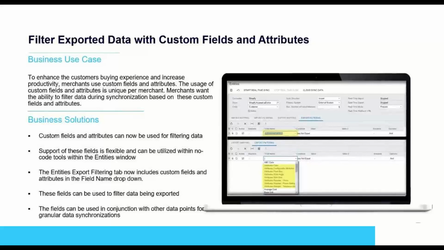If you have customizations to Acumatica, which maybe you do, they've added not just the mapping fields to be able to map custom fields or attributes to different fields on, say, a product or a sales order, but you can also now filter by those. So if we only want to bring in sales orders that have a certain field on them, we can. And if we only want to export, say, products that have a custom field that we've created and put on those products, we can now filter by those custom fields and attributes. Next.